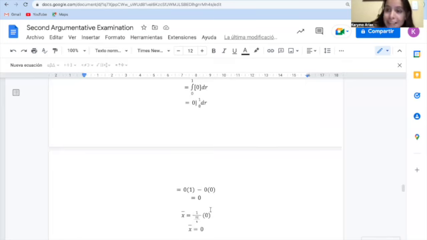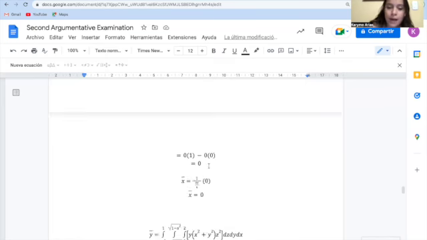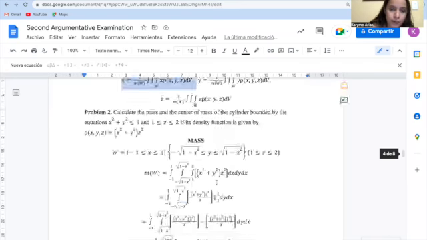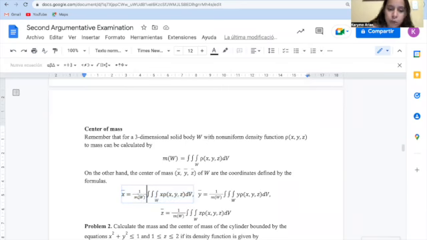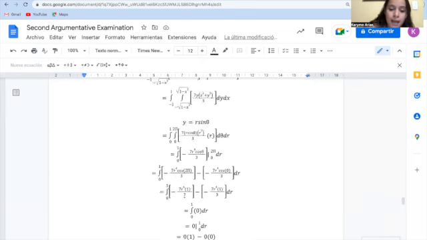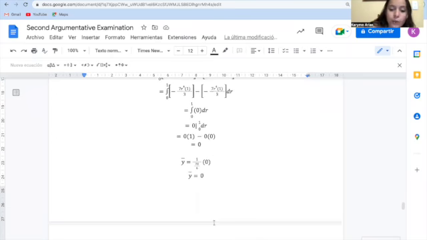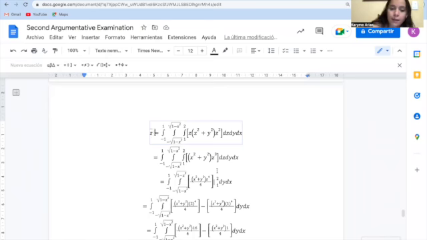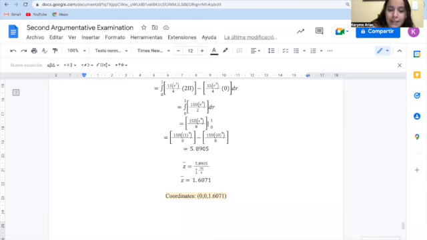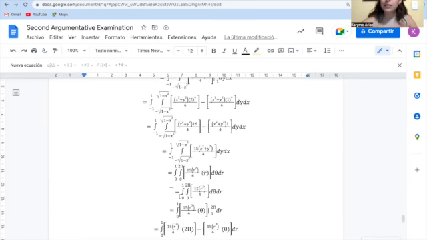So the first x, we haven't finished. First it is 0. But then we have to use this formula, because this is a constant, so this won't change. Here we substitute the mass, and here's the result. So x is equal to 0. We do the same with y, and the result of y is the same. It's equal to 0. And at last we do it with z, and here it changes. Our center of mass is 1.6071. So our coordinates will be (0, 0, 1.6071).